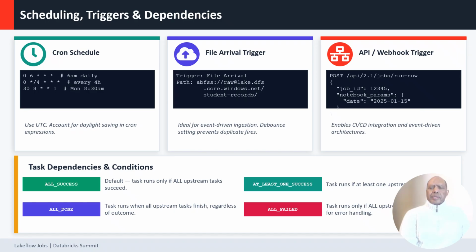All-done lets you create cleanup or notification tasks that run regardless of success or failure. All-failed lets you build proper error handling pipelines. Imagine a task that runs an alternative ingestion path when your primary source fails.